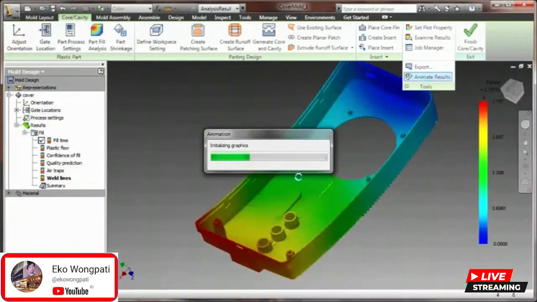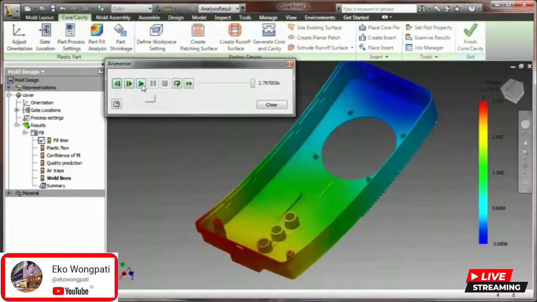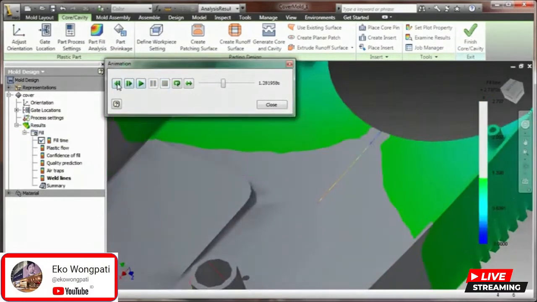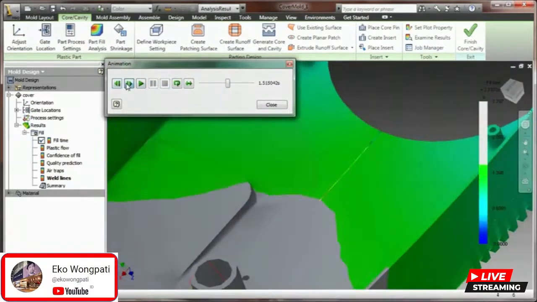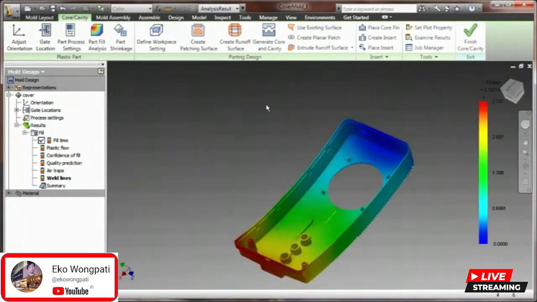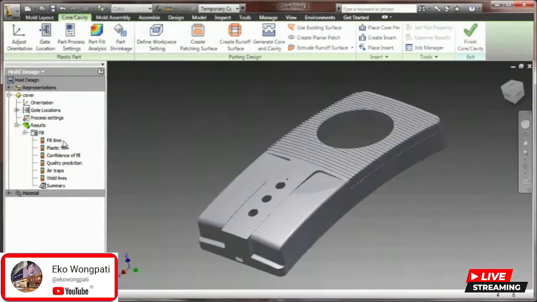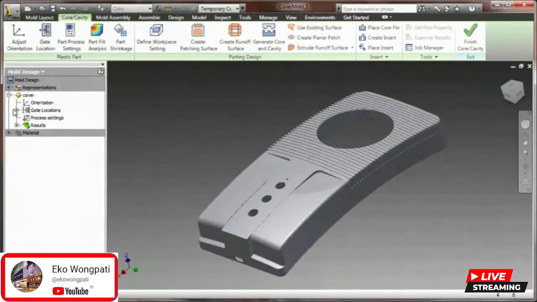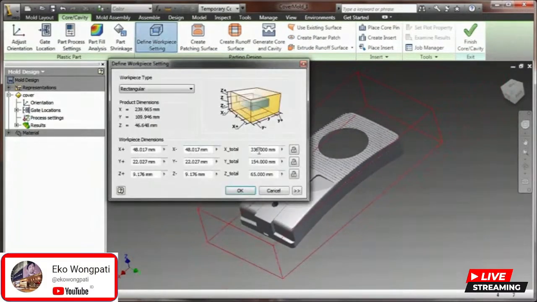Now let's take a look and see what the weld lines look like. Now, as this part is being filled, as the plastic comes together here, as you can see, it's trapping some air there and possibly giving me a weld line problem here. So I need to determine as a designer what the risk factor is there, and determine if I need to change the design of this.